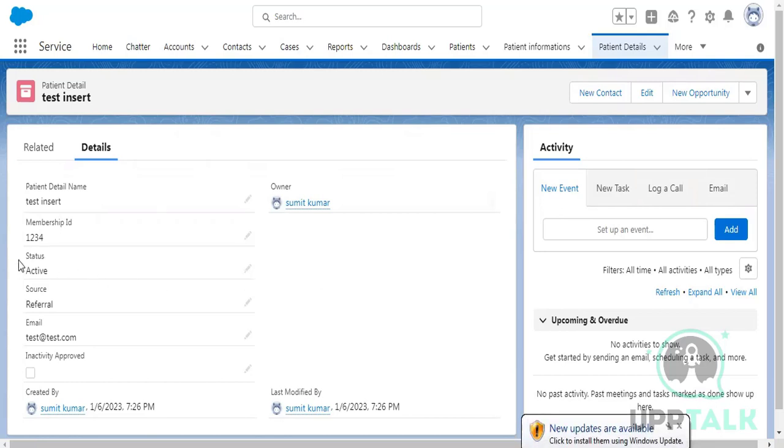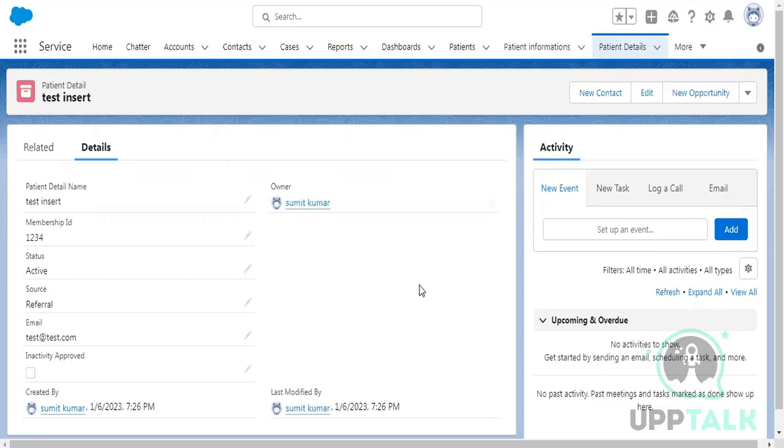Otherwise, if the status is inactive and it is not approved by the management, it's still not inactive. So my requirement is, if I make this inactive, and I mark myself as approver, as soon as I approve that inactivity, this checkbox will be automatically checked.